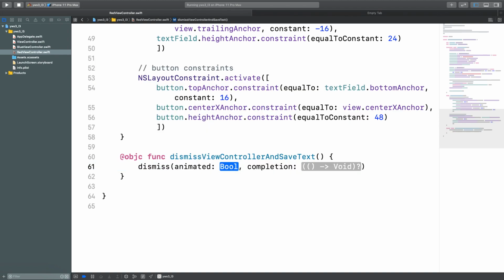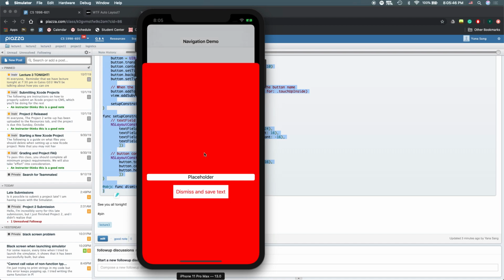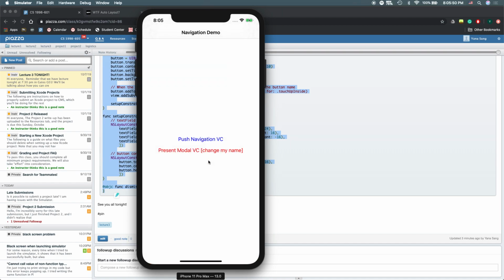It has the arguments animated and completion. So we're just going to use true and nil, similarly to how we presented it. So now if we run this, we'll see that when we present the red view controller and select the dismiss and save text button, it dismisses and goes back to the home screen.